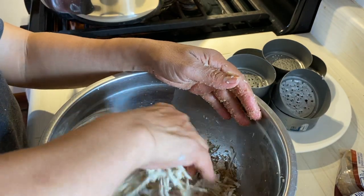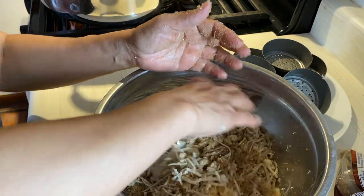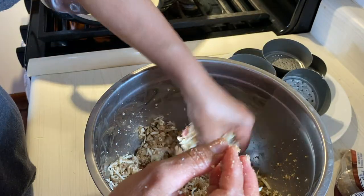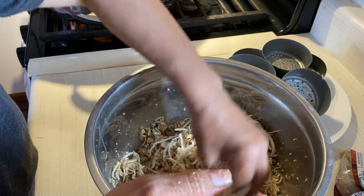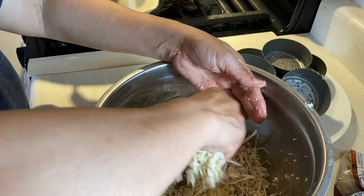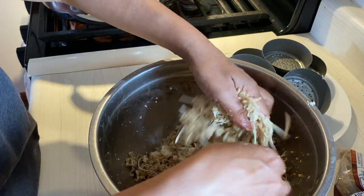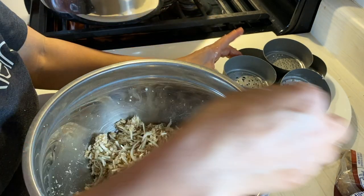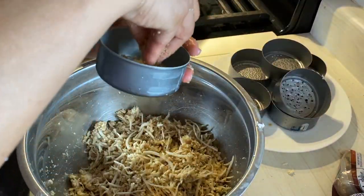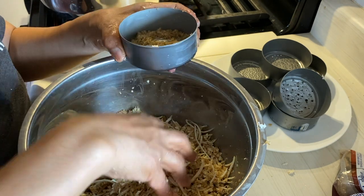I kind of like this frozen coconut. They're not so dry. Last time I used the dried coconut that was in the bag. So we just mix. I don't like it too sweet, so then we put brown sugar on the bottom of this. The bottom it's brown.